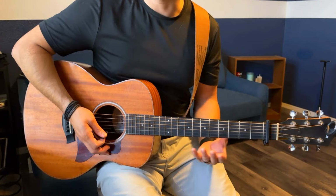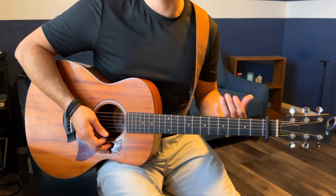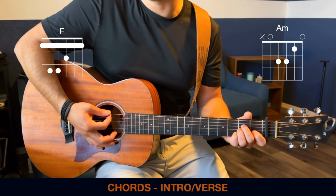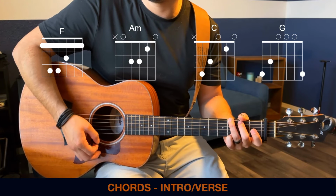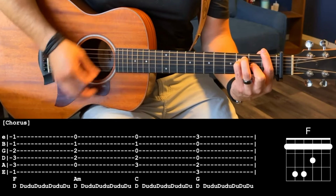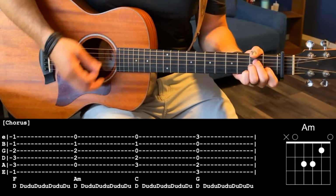Into the chorus. Now the chorus is going to be really easy because we're going to use the same strumming pattern we just did in the verse, but switch up the chord order. So now for the chorus, we're going to go F, A minor, C, and then G. So again, same strumming pattern. F, down, down, up, down, up, down, up, down, up, down, up, down, up, down, up. Switch to A minor.